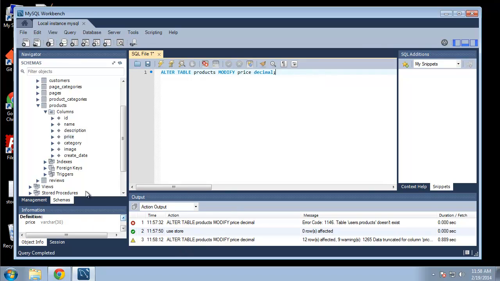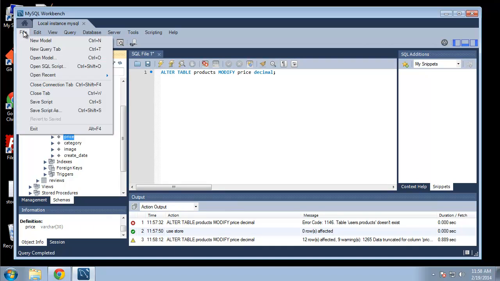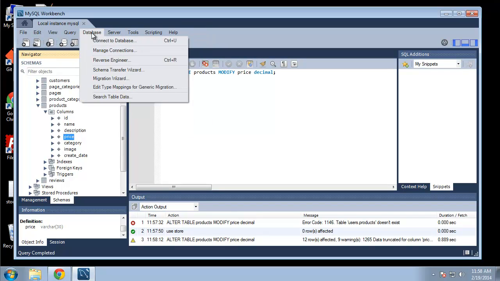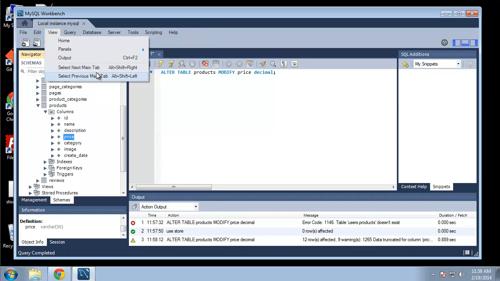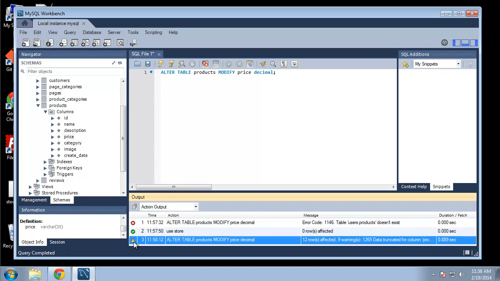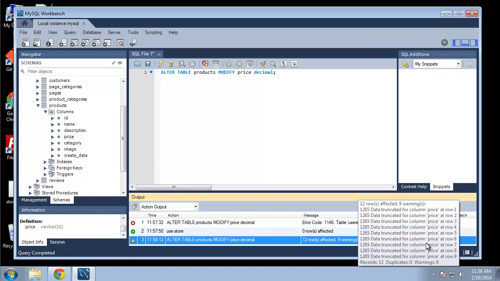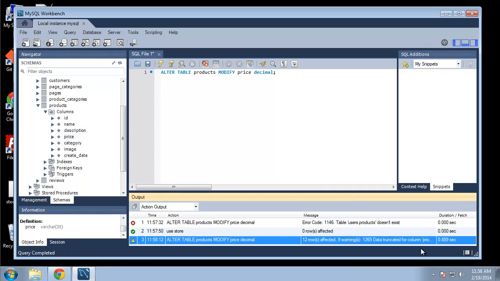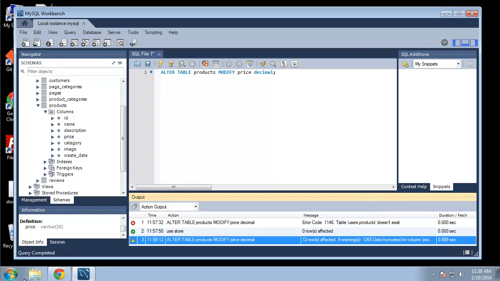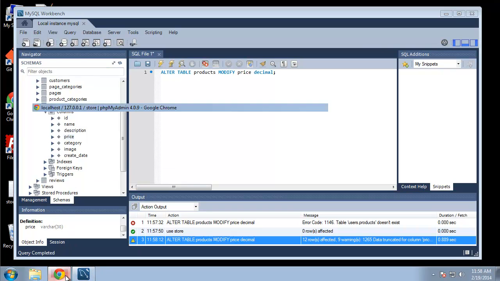Alright, so let's see now. Server, I want to see if we can refresh this. It looks like it still says varchar. Let's see, 12 rows affected, 9 warnings, data truncated for column. Alright, so I don't know if there was an issue because there's data already in the table.